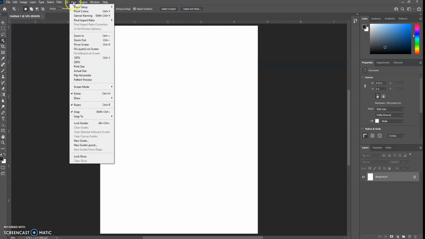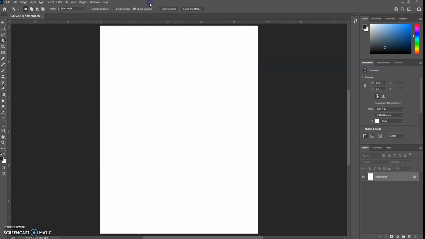Also similar is that next to the things that we want, right, zoom in is Control plus on a PC or Command plus on a Mac. It'll show you what the shortcut is right next to it, and for the most part, a lot of the shortcuts are the same as the ones that we use in Illustrator. All right, so now let's bring in our image.